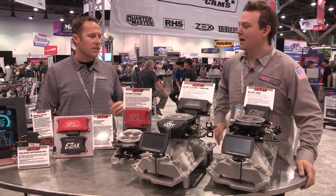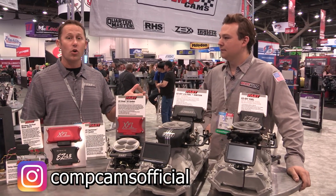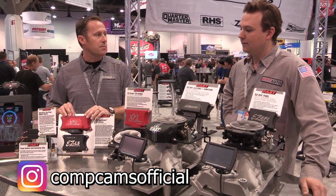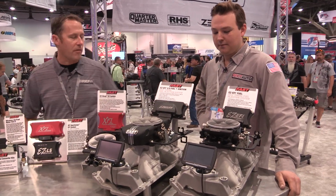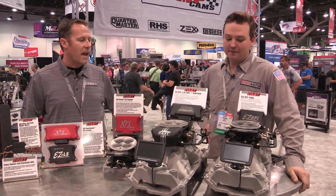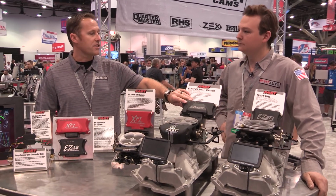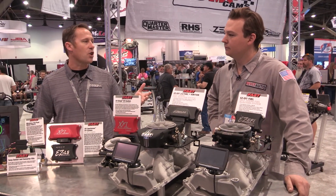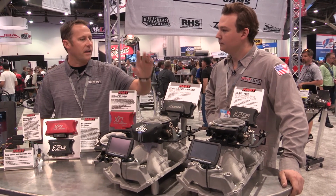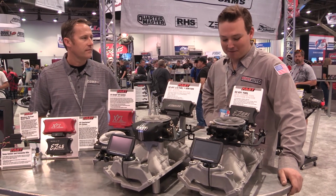It's all modular. Wow. So for example, we were talking earlier to a gentleman who has a dual carb roots blower system. So we have a package with our XFI Sportsman and our dual 4-injector throttle body set. Because he's working on his own timing, he just needs to control fuel. Exactly. That is killer. We have a lot of folks who want the advantage of a 2.0 system with fuel and timing control, but let's say it's only on a 300 horsepower application, they don't need our 1,200 horse throttle body, so we'll pair that with our 4-injector throttle body. Wow. All right, that's awesome.